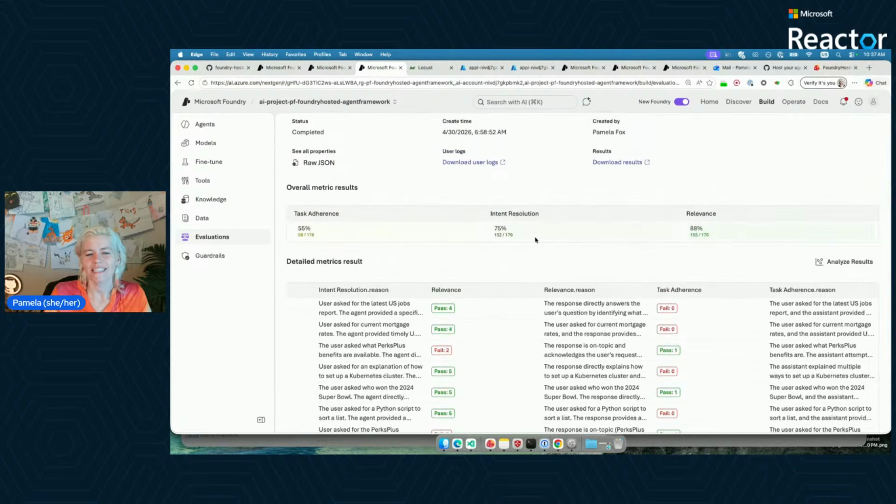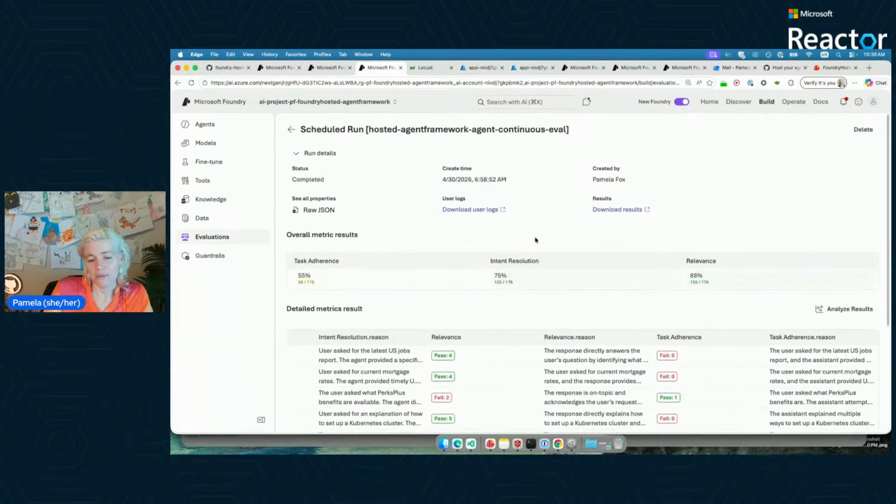So that's the thing. When you run continuous evals, it just depends on what the user's asking, right? So your numbers could really vary quite a bit, because maybe there's a certain hour where users are asking all questions that your agent is great at. And maybe an hour afterwards, the users are asking crazy questions that your agent is not prepared for. And then its numbers go way down. So it's really interesting. And once you see live user data and see how your agent responds to that, that's the most valuable thing, right? Because then you can really see what's going on.